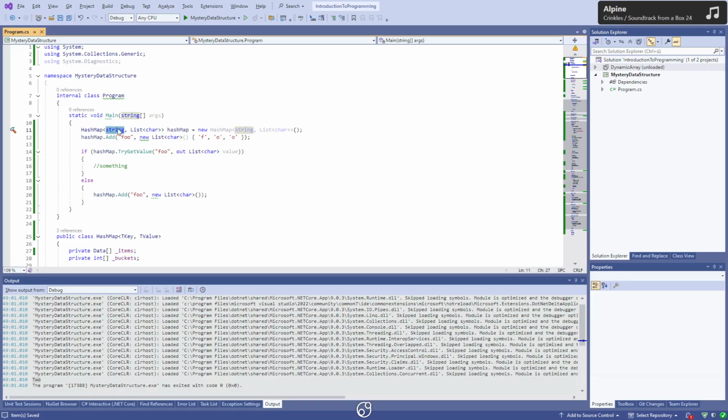I have a simple data type like strings or integers, generally very simple single value data types, as a key, and something complex like my own custom classes, which might resolve in trees, or like here, a list, or maybe an entirely new hash map. That could also happen, like a hash map that refers to hash maps. And in those cases, what often happens is I want to access the values inside my value, if that makes sense. So I have a data structure as a single value inside my larger data structure.